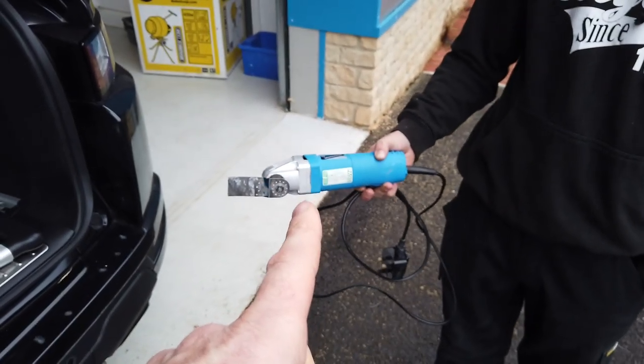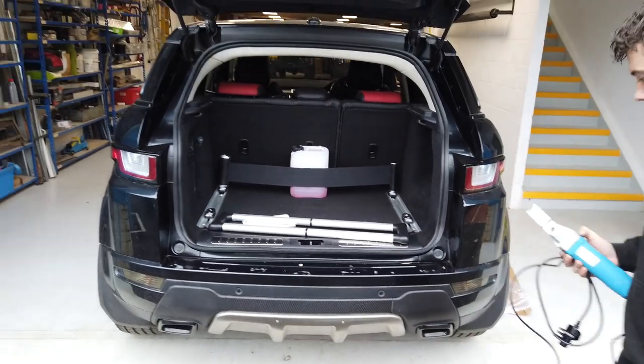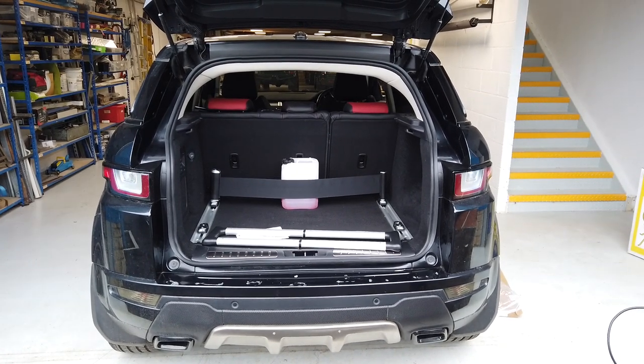It's a good tool. We use them quite a lot, don't we, Dan? Yeah. So there we go. Good luck with that. Range Rover Evoque load space system played with, explored.